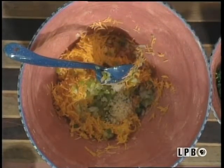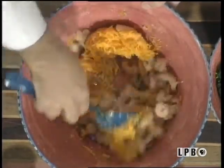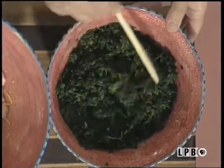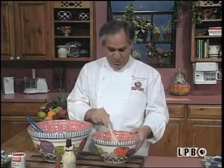Now, shrimp. And I'm putting in about a 50, 60 count peeled and deveined shrimp. And of course you can leave the shrimp out if you want to leave all meat and seafood out of the dish. Just kind of mash that cheese around with the eggs. And then I've taken the spinach. And I want you to look at my spinach here right next to the bowl, because this is frozen spinach that I've just taken out of the package and squeezed all of the water out. And you want to get every bit of water out of this, because the eggs and the cheese need to hold all of this together when the mold is baking. If you don't squeeze all the water out, you're going to have a slush on your hands, y'all. It's really going to be a mess here.